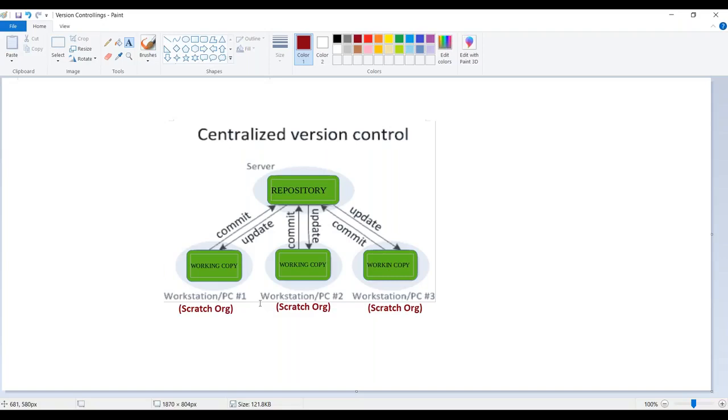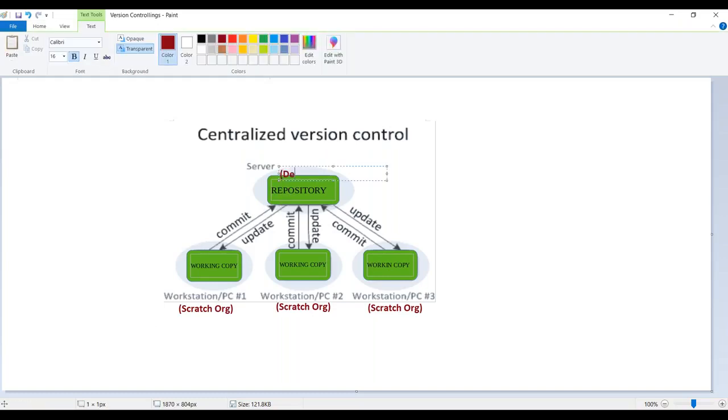Now here in this case, we have to create our own scratch org. In this scratch org, we have to build our own Lightning applications, that means Lightning web components, and we can test it here. Once it is done, then we can move to that central repository. Now this central repository is called a dev hub.